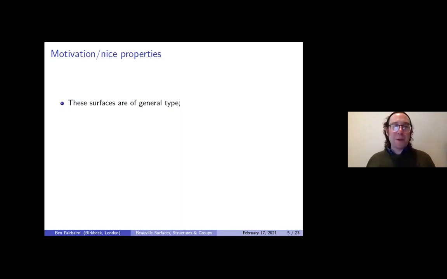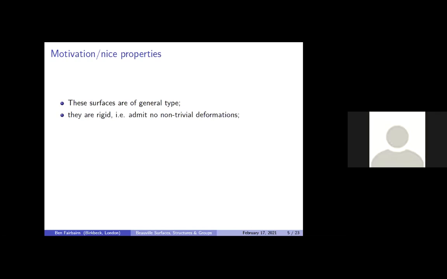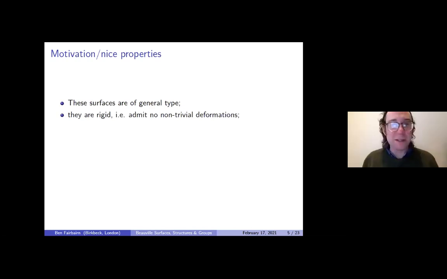Okay, so they're supposedly surfaces of general type. Certainly in the 19th century Italian school of algebraic geometry, there's a certain classification of the different kinds of surfaces you might have out there. And general type just means, broadly speaking, the really nice, sensible ones you'd think of. There is a technical definition in terms of something called the Kodaira dimension. But again, this is not a geometry talk, so let's not go into that. They're rigid in the sense of admitting no non-trivial deformations. So again, a really nice property for things to have.